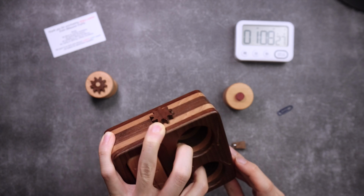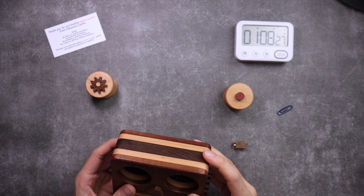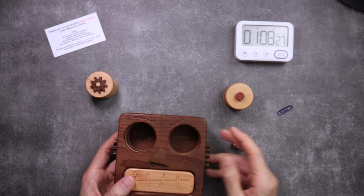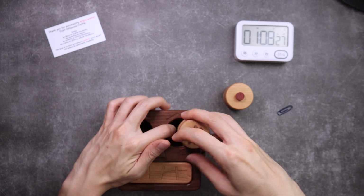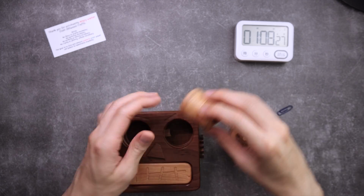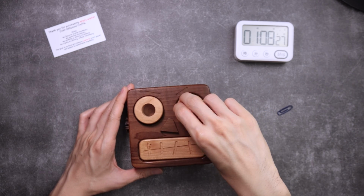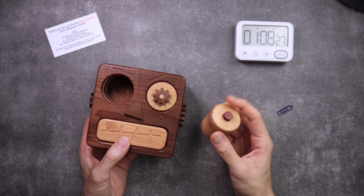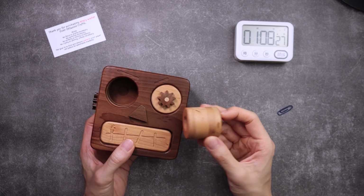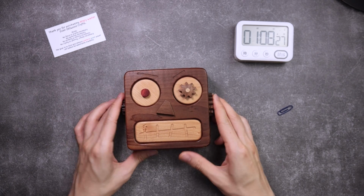The balance of difficulty, fun, and fidget value of this puzzle is just right, and it looks amazing. So if you put this on display on any decoration, it looks really cool, and I am sure everyone will ask about this ornament. It took me 1 hour and 8 minutes to take it apart, and the journey was a super fun one. This is Angry Water by Dedwood Crafts, and it's beautifully crafted and masterfully designed. A great addition to my collection.